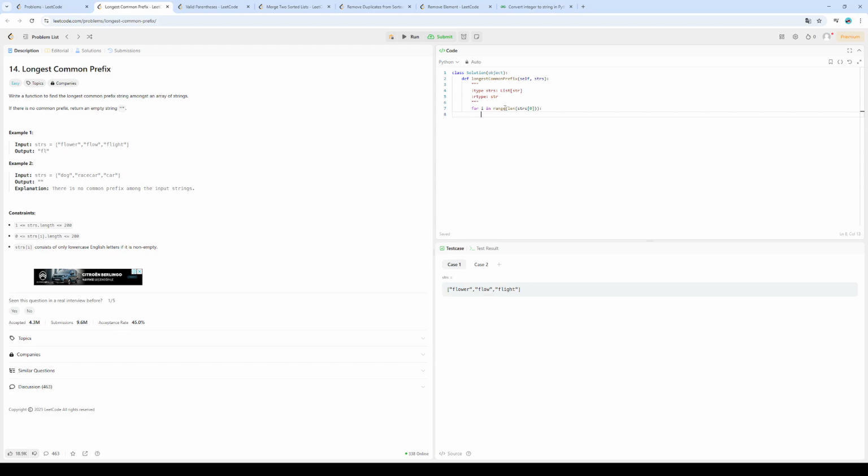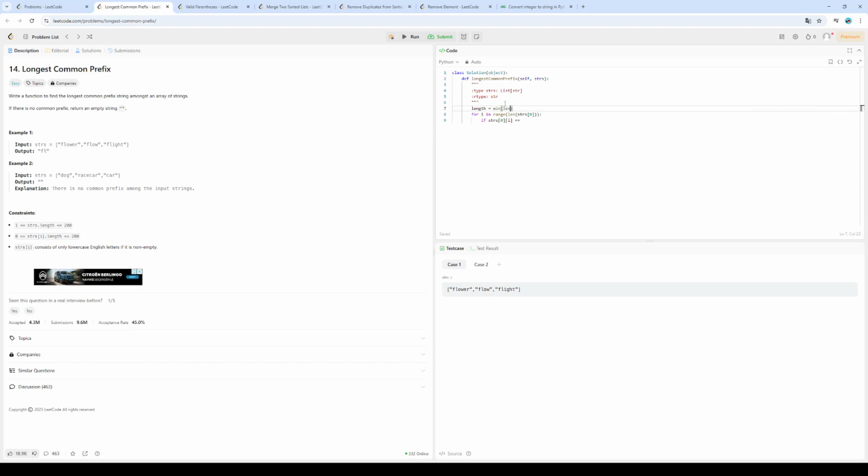If the zero strings ith element is equal to, I have to do something like length. I have to find the minimum length.